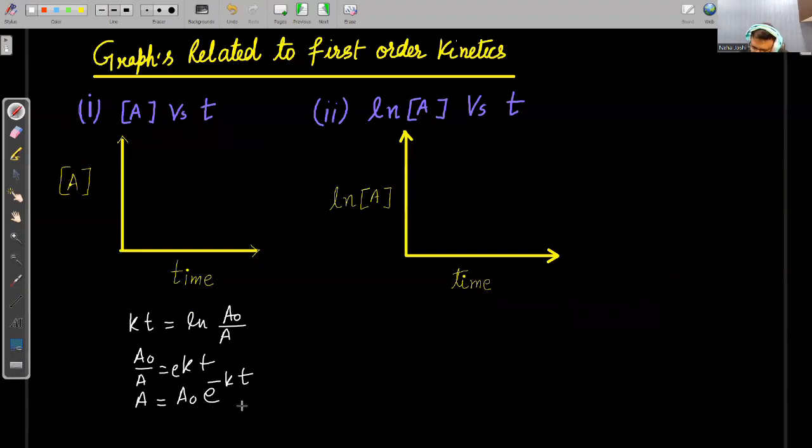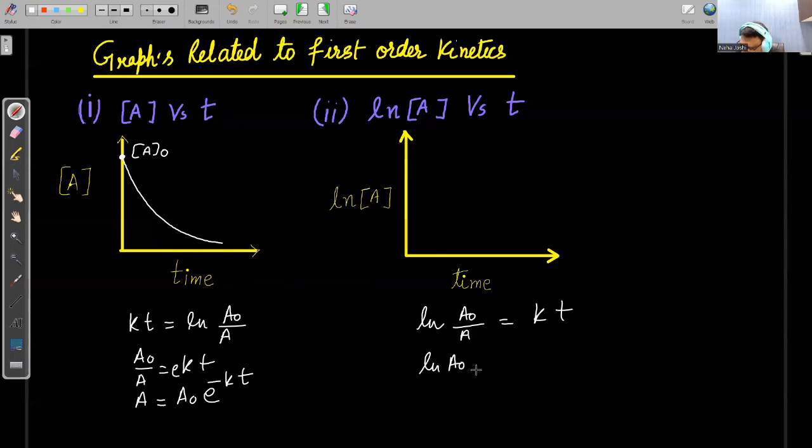So this is exponential decrease with time. So initially at time T is equal to 0, इसका कुछ concentration है, वो concentration है A naught, initial concentration, and with time it is exponentially going to decrease. So this is the variation of concentration of A with time in first order reaction. Same way we can write this relation that ln A naught upon A is equal to K into T. If I further simplify, I can write that ln A naught minus ln A is equal to K into T. So यहाँ से what is the value of ln A, that is equal to ln A naught minus KT.